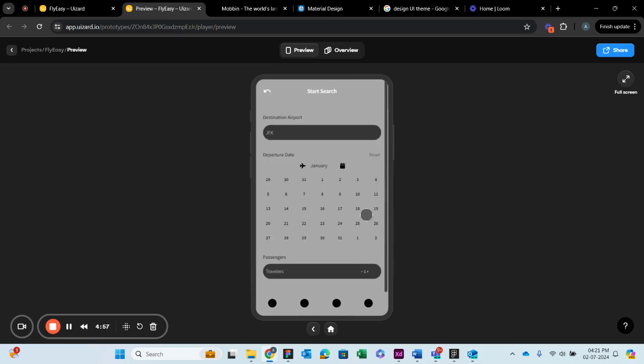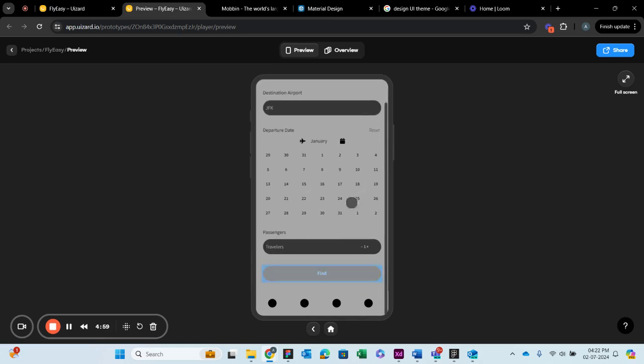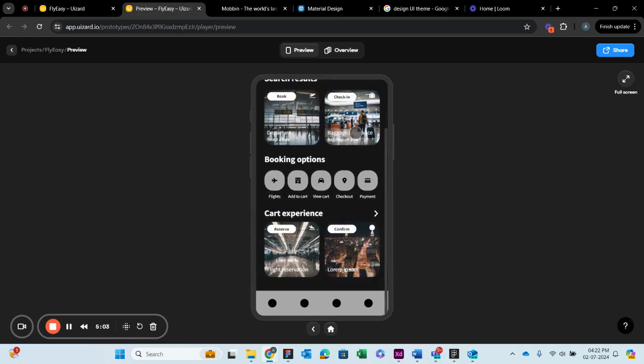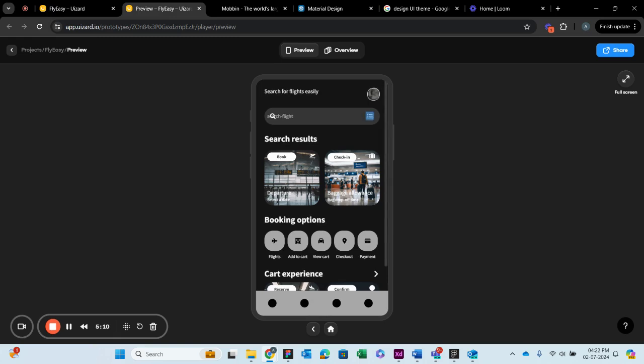So we can search, and these are cards also. We can write the name also. Search. Okay, this is not that interactive.